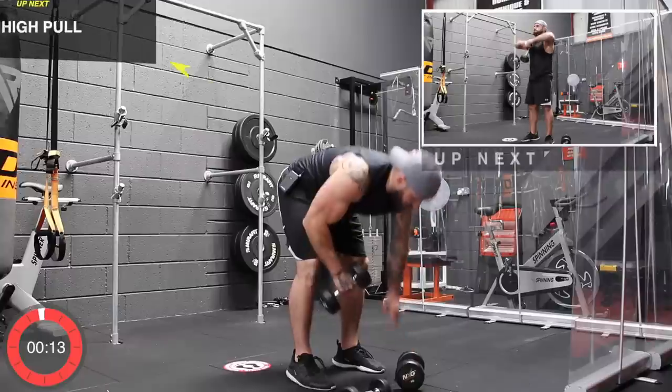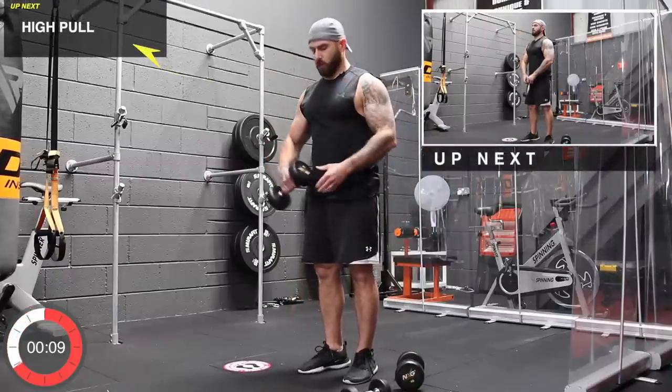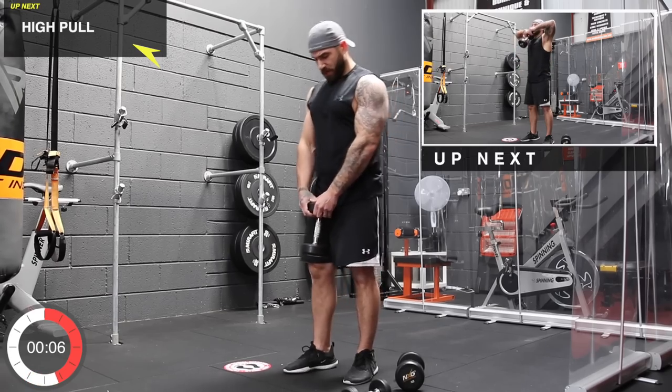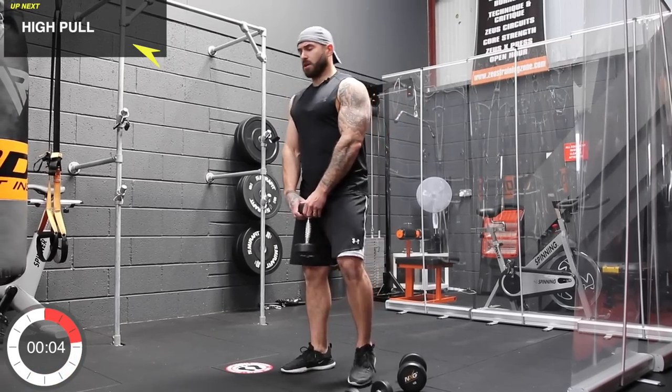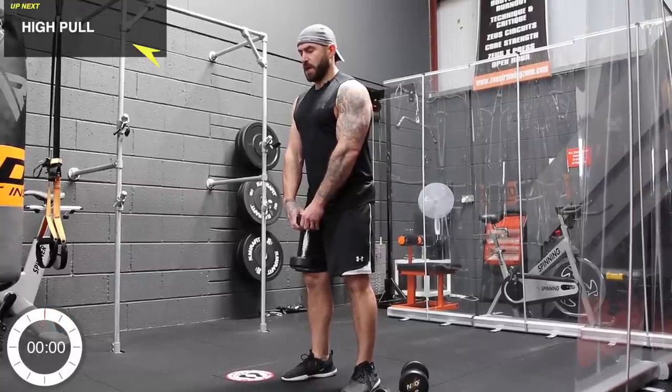And stop. Okay, up next we've got a high pull. So you can either take both dumbbells and pull them up towards you, or if you've got a heavy enough one, just take the one, grab it like so, gonna pull it up towards the chin, keeping the elbows up nice and high, and away we go.